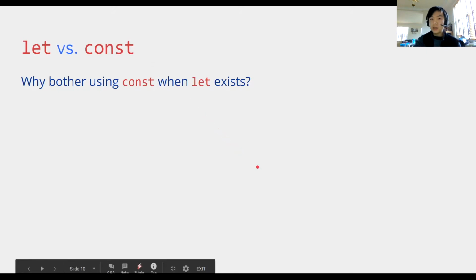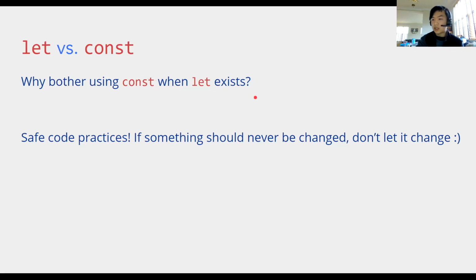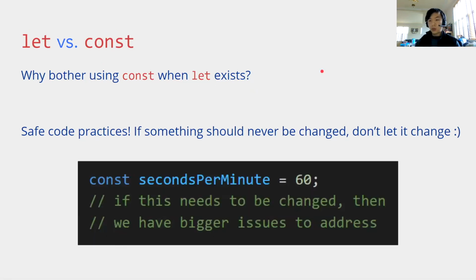So yes, the reason we use const is safe code practices. If something shouldn't change, we should just make sure it doesn't change. Just declare that off the bat. For example, we might have a conversion factor, which would make our code cleaner instead of just tossing random numbers out. We might have defined a variable to do so, something like seconds per minute. This better not change during our program. If it does, there is something wrong. So we can just say off the bat, don't let this value change so that we can use it safely later on without worrying about that.